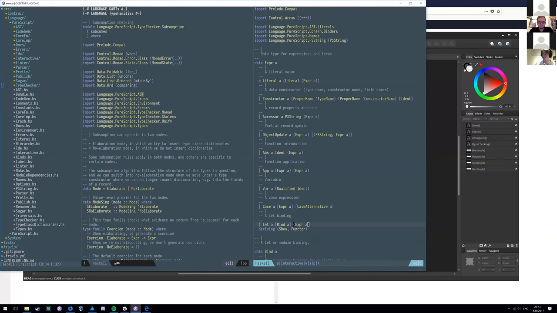But the optimization to delete empty dictionaries or inline empty dictionaries, which row to list generates, for example, because these dictionaries are basically just, the compiler needs to insert them so that it behaves uniformly, but there's no real information in that dictionary. You'd find these here because these would be applications of an empty dictionary to an expression, which has no actual information in it, so you can just remove that call, and you have to make sure you do that for all the call sites as well, basically. Right, so that's the place where you probably do that.